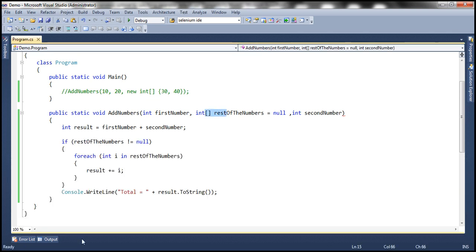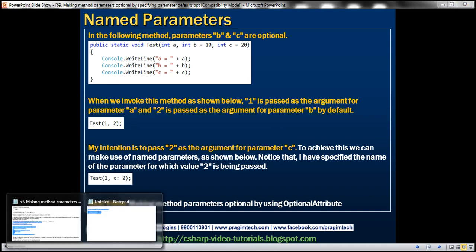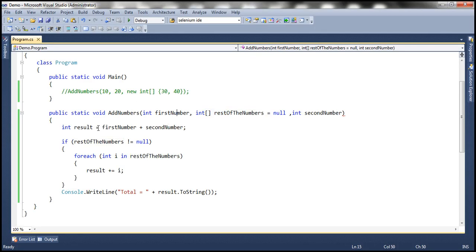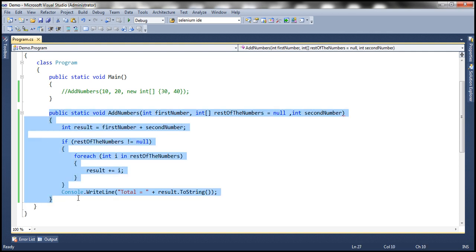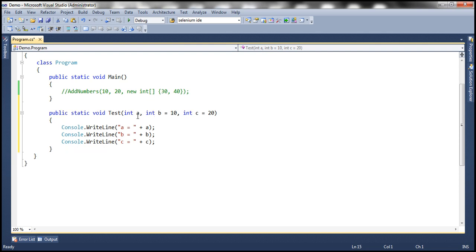Okay? All right. Another thing that we'll discuss here is named parameters. Now let me actually, to speed things up, I have this method already implemented. So let me copy that and let's flip to Visual Studio. Now if you look at this function here, the test function, it has got three parameters. Out of these three parameters, A is mandatory, it's a required parameter. And then B and C are optional because we have default specified there. And all this function does is it prints out the values of whatever we pass in. A is equal to A, B, and C.